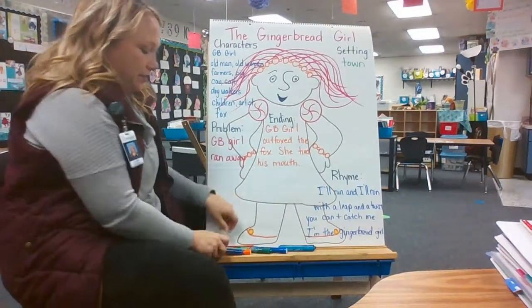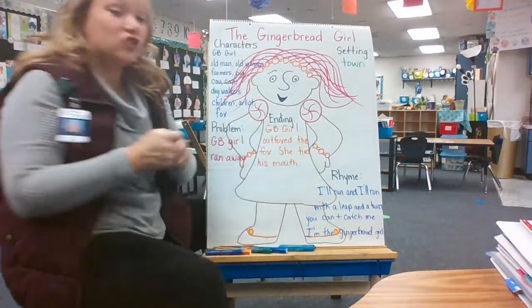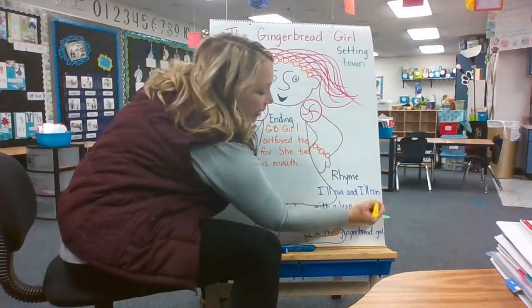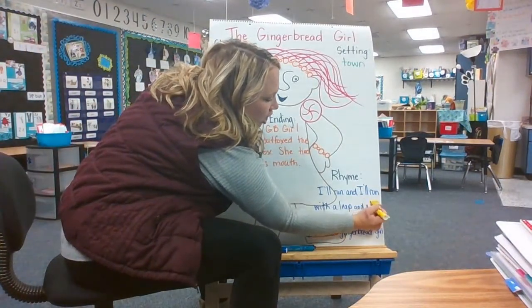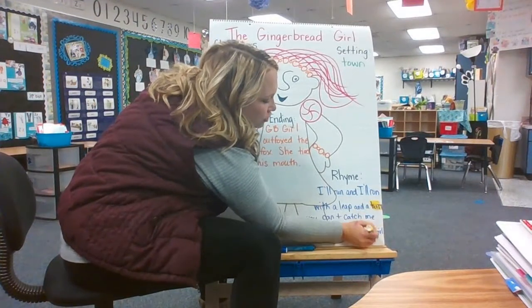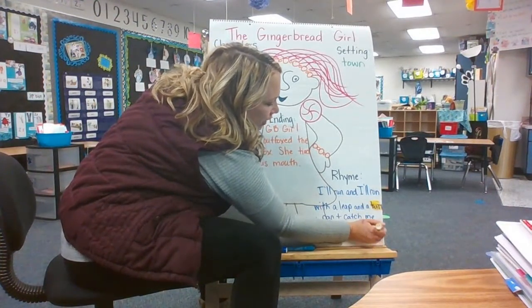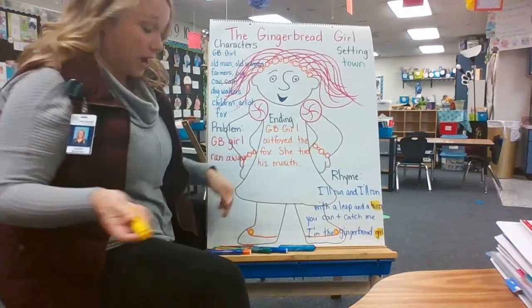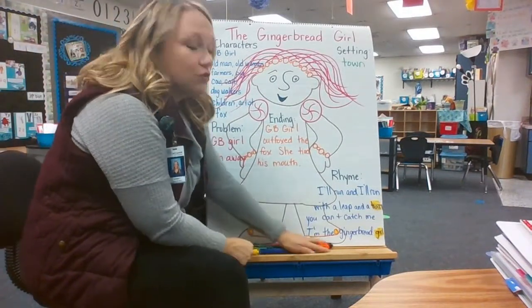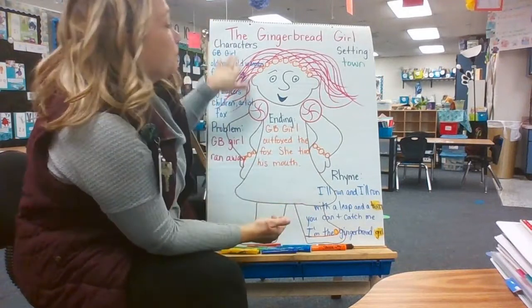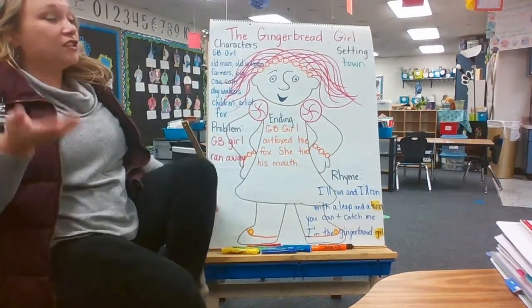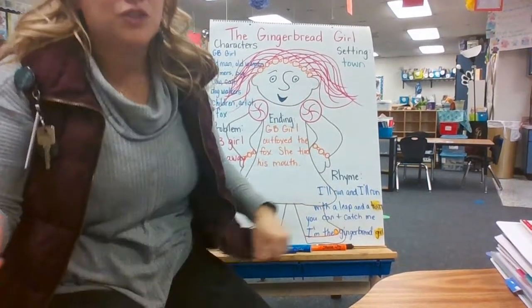What I love about this story is that they changed the rhyme to match the character. Leap and a twirl, you can't catch me, I'm the gingerbread girl. So twirl and girl rhyme, which makes this one so cool that they could change it into the gingerbread girl. Oh my goodness. There are a lot of story elements that are happening in every book.